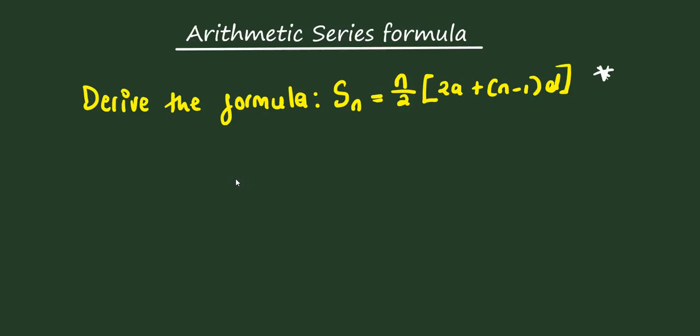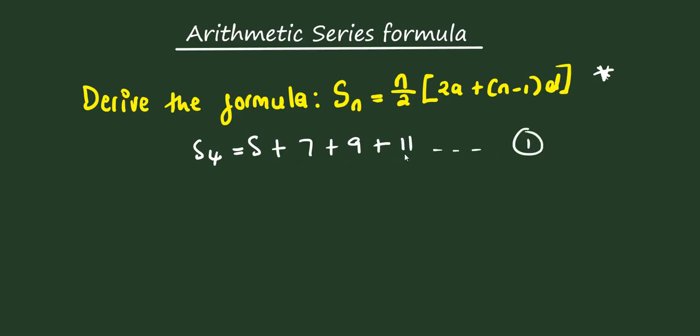Now in this video I'm going to show you how we derive this formula simply. But first of all, let's say you have 5 plus 7 plus 9 and then plus 11. Let's say you want to add these terms. How many are they? They are 4: 1, 2, 3, 4. So this is the sum of 4 terms. Okay, so how about we call this our equation 1?